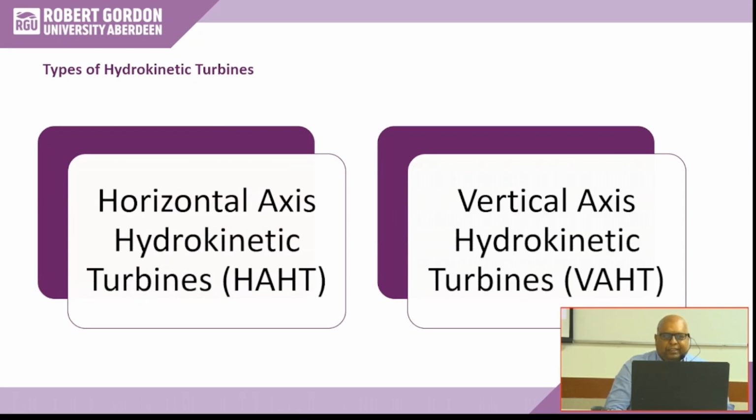So as I talked about, there are two types of turbine we are looking at. One is horizontal axis turbine and one is vertical axis turbine. So if I stop here and ask you, what is your preference? If I tell you, okay, let's design a turbine, which will be your preference? Can I have a show of hand? Who will be designing a horizontal axis turbine and who will be designing a vertical axis turbine? Horizontal axis turbine. Only 1, 2, 3. And vertical axis turbine?